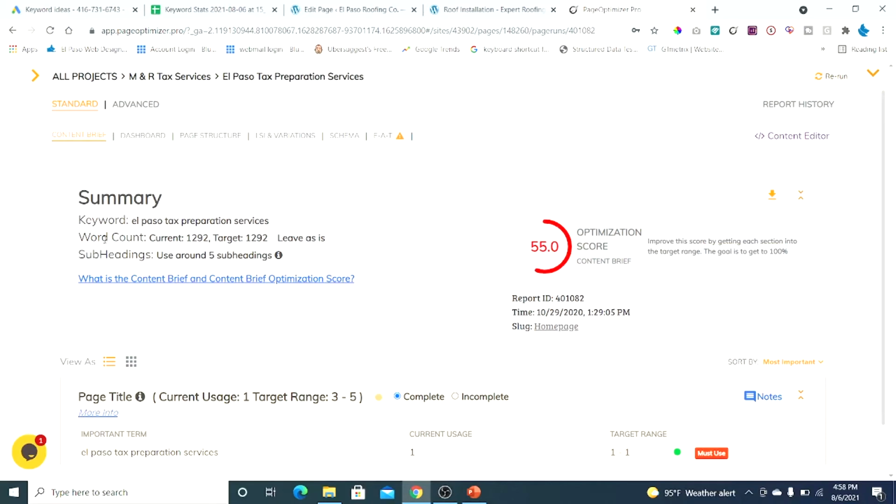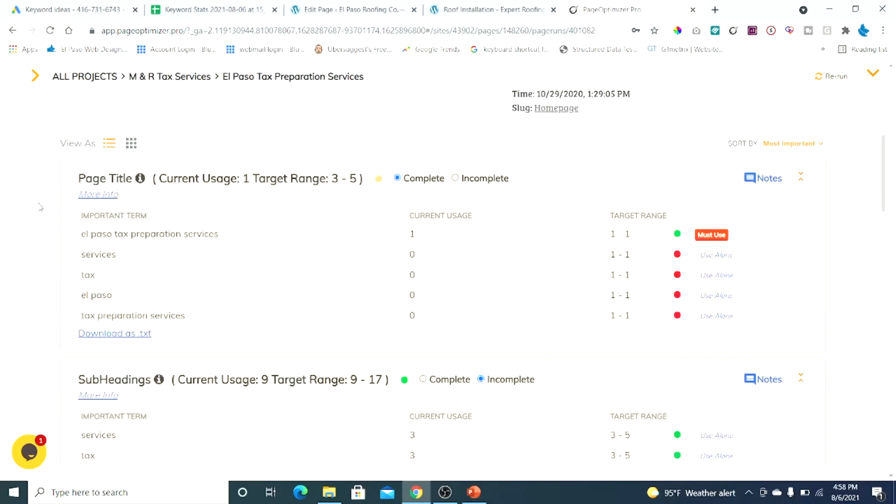So it tells me what my word count is, which is okay. It says leave as is. Use around 5 subheadings. So it tells you specifically the page title. So here's my page title. I must have that page title. Using your exact keyword is critical to SEO success. Then I'm supposed to be using services used alone, but I'm not using any of these.